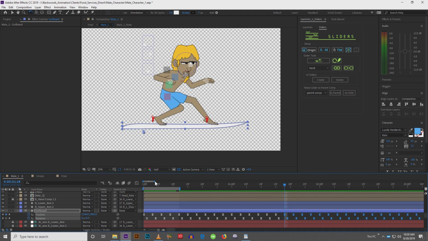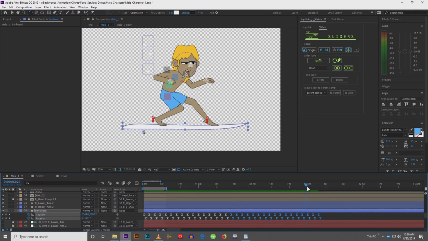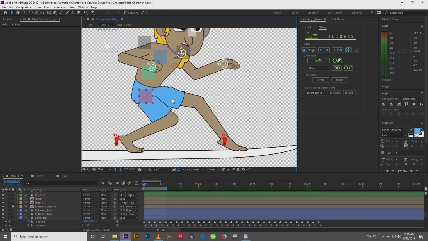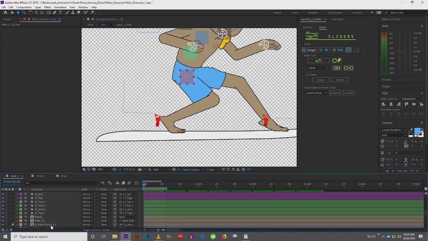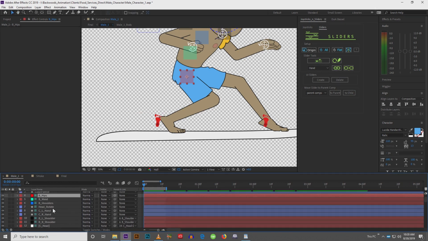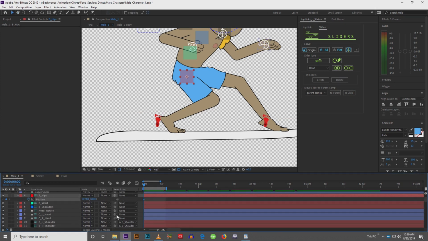And did we hit our mark? Yes, we did. All right, so now that we have that, we can do something cool. We can take the position of the surfboard. Actually, I'll do it by hand. All right, so we'll go to the hips. Where are my hips? There we go. We'll hit P, key our position.